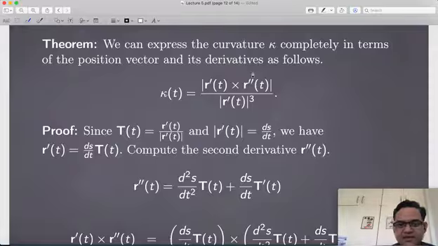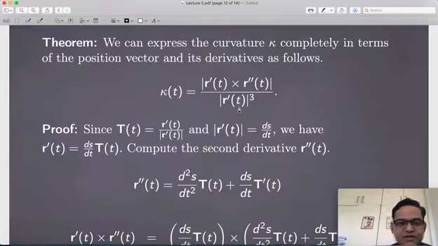Okay, and you see this side, all you need to know is what r is, and then you can compute its derivative, and there is a double derivative here, the second derivative. But this just involves the position vector. That is the important point over here. You don't have to do any integration or anything. Okay, so let us see.